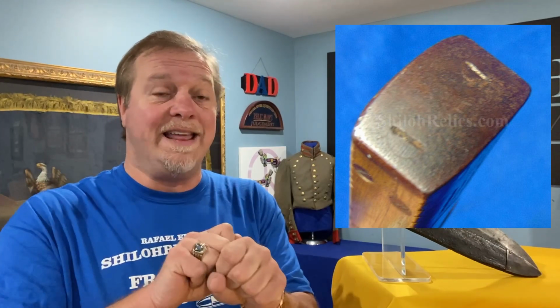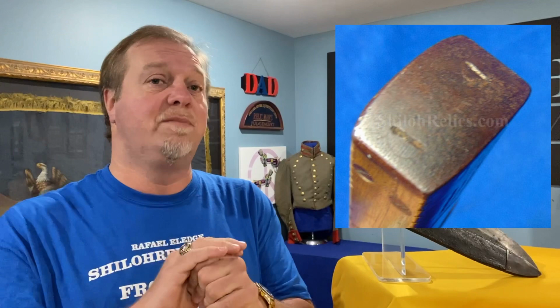And a lot of times that's where a knife will break, because if you hammer it with anything, it splits that wood. If you don't have something up there to protect it, that's going to break it. This one had that covered. And this one has the panels on the side. It's actually got a few, looks like initials, but I just can't make them out. The guy didn't take enough time to mark them the way he should have, and we might have known who carried this knife, because that makes a lot of difference. When you find a knife and we know exactly who carried it, it increases the value usually. And it also makes it a little bit more desirable because it gives it that extra personal touch instead of just the initials that we can make out on this one.